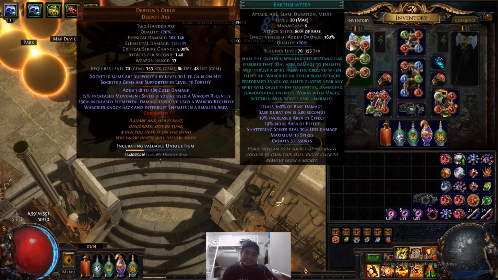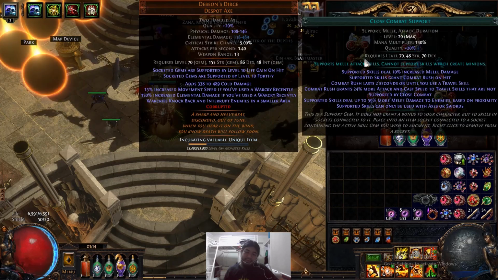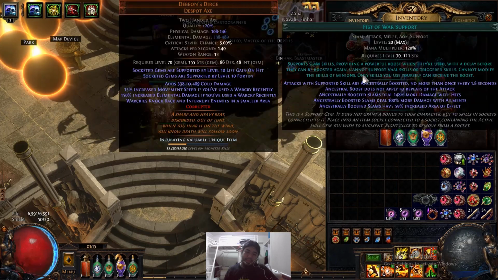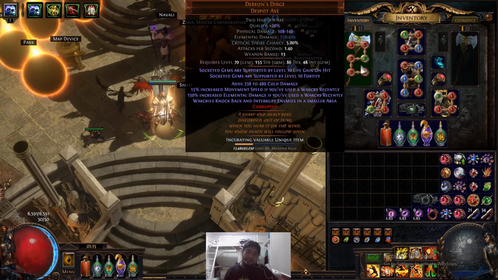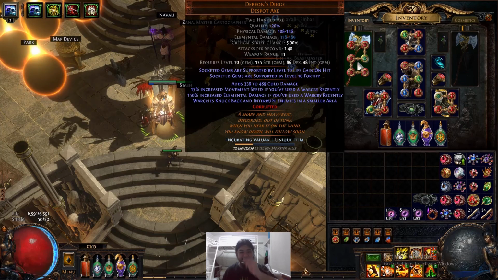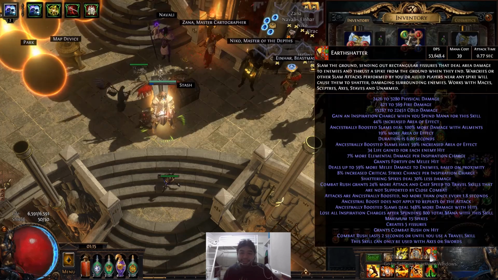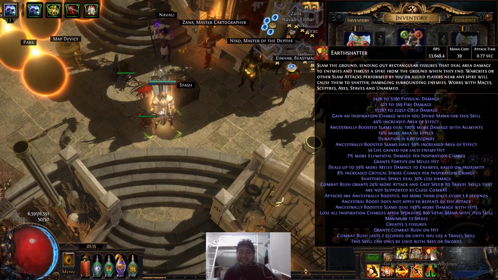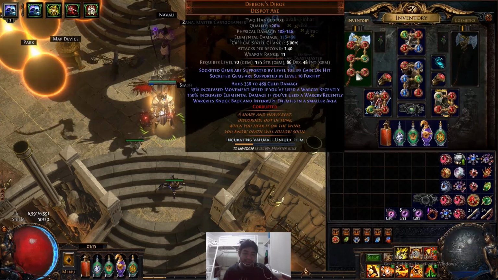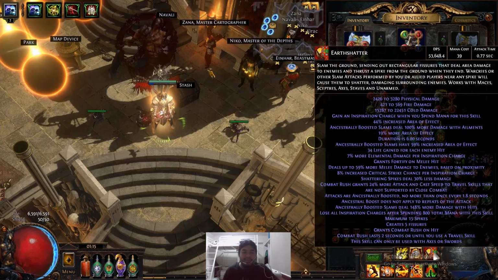So first of all, Earthshatter, followed by Pulverize, followed by Close Combat, Elemental Damage with Attack Support, Inspiration, and Fist of War. On top of that, with the life gain on hit and 45, which give me enough damage, more damage, and 45 fortifies me against damage, which is really good. And as you can see, the DPS now is only 53k, but it increases if I use Warcry. Why? Because of the mod: 150% increased elemental damage if I used a Warcry recently, which is really good.